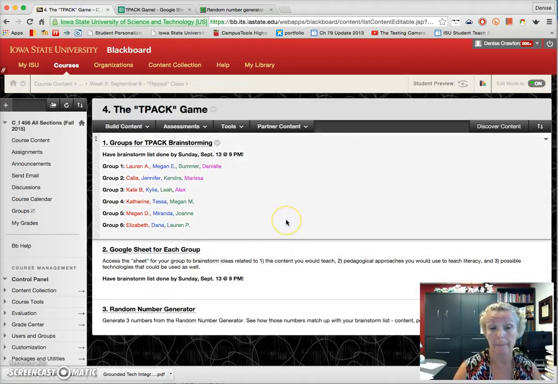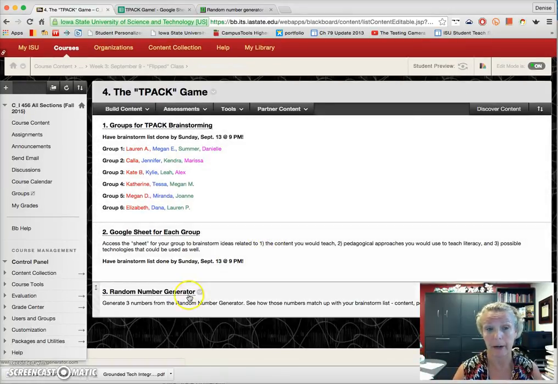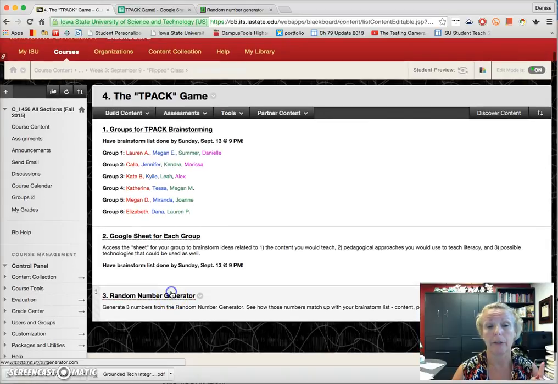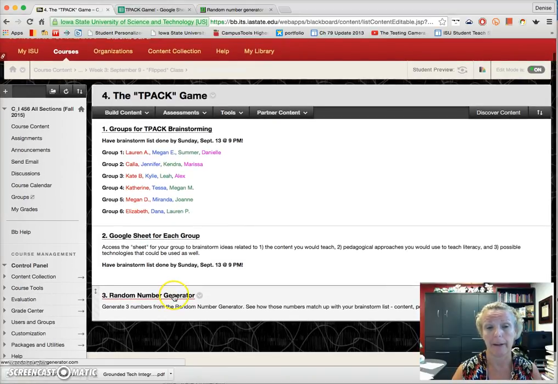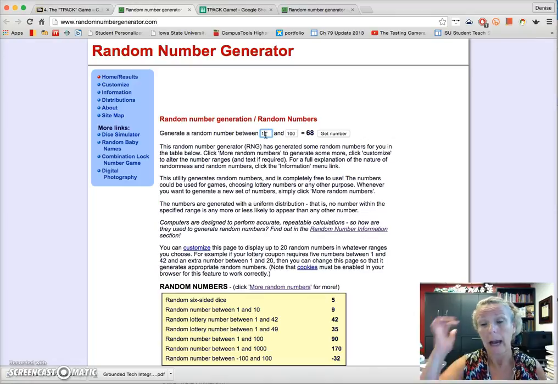So that's kind of the TPAC game. And then before you leave this area, I want you to go into the random number generator. You can find number generators all over the web. I'm not so interested in the text on this page, but when you see your list, I want you to get 3 numbers from this.